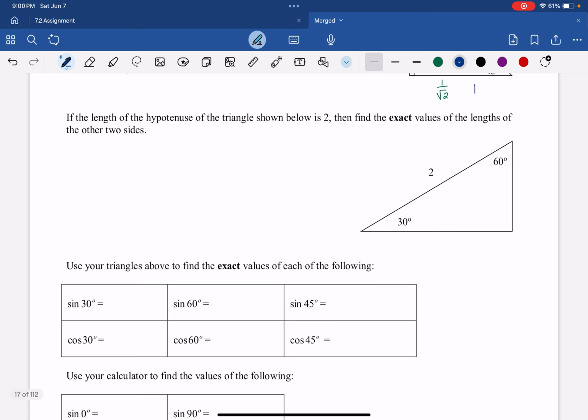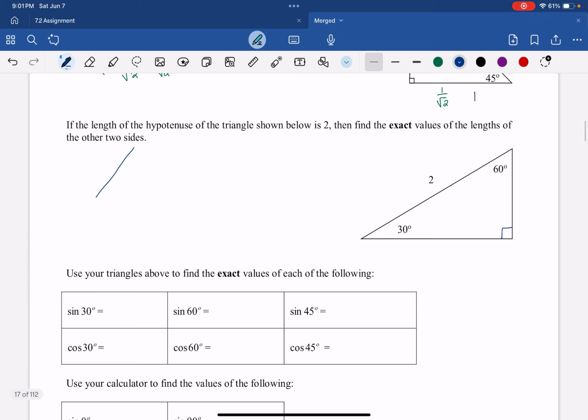The other triangle we need to know is what we call our 30-60-90 triangle. To understand the side lengths in this one, I want to imagine that I have an equilateral triangle, all of my side lengths being 2. That means that all of these angles here are 60 degrees. If I want to get to my 30-60-90 triangle, what I'm going to do is cut it in half here. I get a 90 degree, and I've cut this angle in half, so here's 30.